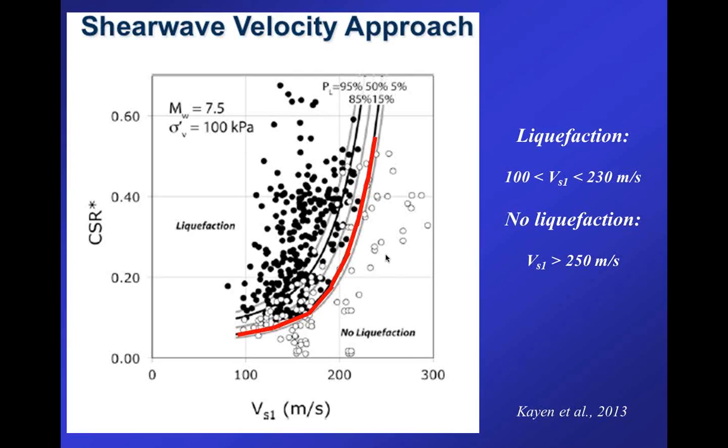Now, as I said, if it's a driven pile, life's more complicated because you've densified the sand around the pile. And so if you're doing the CPT 1 or 2 meters away, that's telling you what the soil is 1 or 2 meters away. It's not telling you what the soil is right adjacent to the pile. And so although you might be predicting liquefaction a couple of meters away from the pile, it may not actually liquefy immediately adjacent to the pile, and therefore, of course, the pile may not be affected by the earthquake. And that's consistent with a lot of case histories. People have observed that most foundations on driven piles perform quite well during an earthquake.